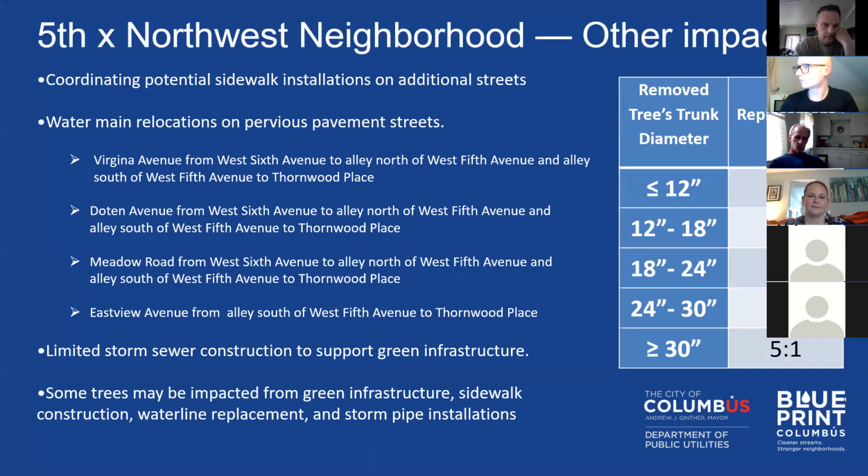Okay, yeah, we're also trying to limit the amount of storm sewer construction that is required. But sometimes, you know, we can't get around it, and we are going to wind up impacting the drip lines of trees. And you can see the replacement ratios that are required per the mayor's executive order regarding trees, and in conjunction with our Department of Rec and Parks Urban Forestry Master Plan for increasing canopy throughout the city. So even when it's unavoidable that we have to cut down a tree, we are replacing them according to the ratios that can be seen there. Next slide.